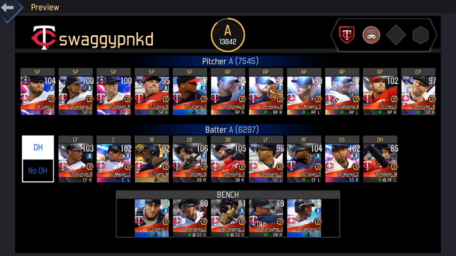I also probably would like to replace Francisco Liriano as my fifth starter. Although that being said, when you get the team badge on there, get him in game, he's throwing mostly A-grade pitches, maybe a B-grade four-seam fastball. So that's what I did with the team so far. I'm really happy with things.